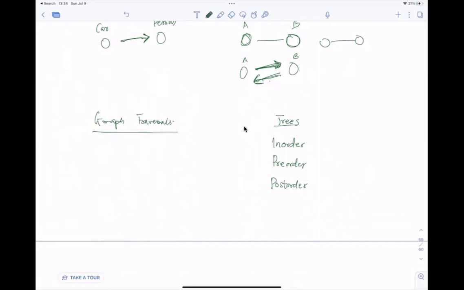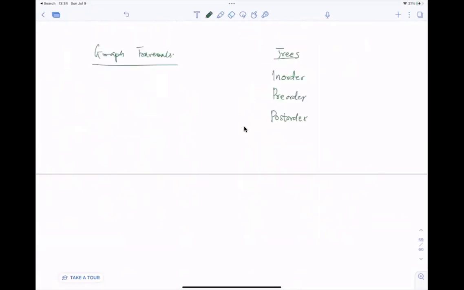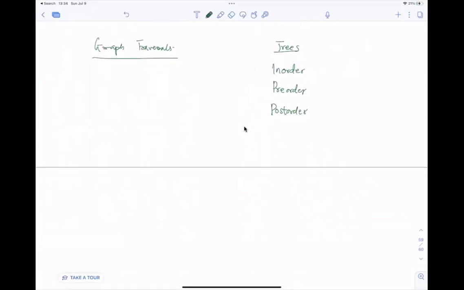I know last summer, we did write it out, and I said this is the only thing you need to keep in mind. So let me go over it briefly for a tree. Assume we have a tree like this, let's say 1, 2, 3. For in-order traversal of a tree, just look at the word: the word is in. Let's say the function to traverse is fn. So you have a function def fn, and you have the root of the tree, or let's say some node. I like to use node.